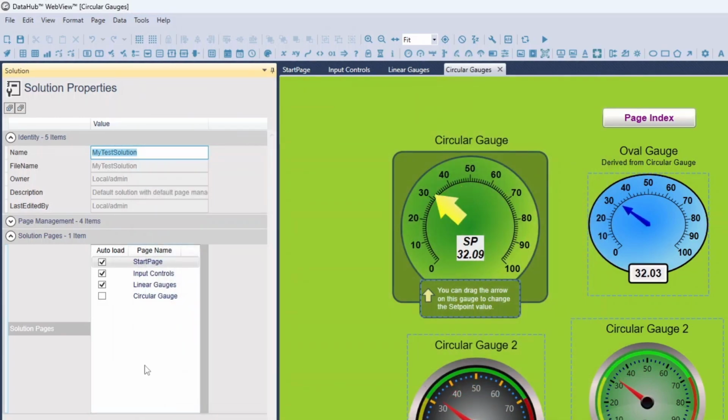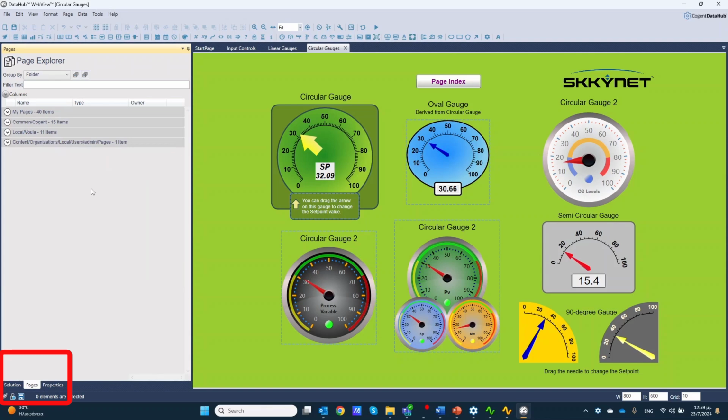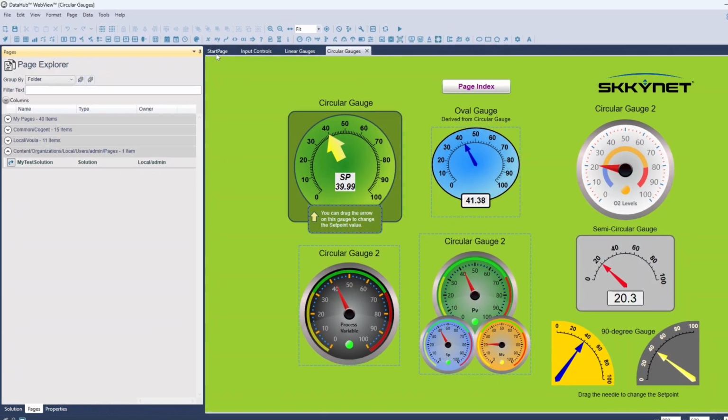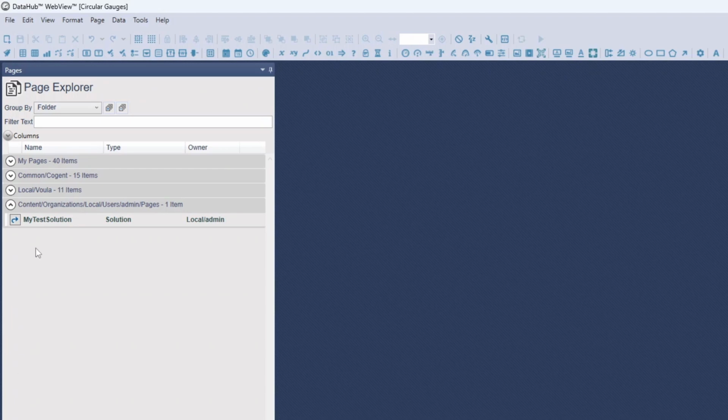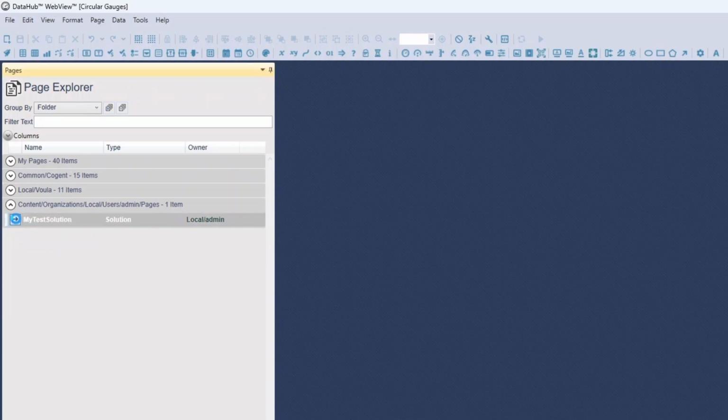So now I've saved the solution, and you can see that this solution is now a part of the Page Explorer down here. What I can do now is close all the pages and test if what I've done works. So clicking this will have to load the pages that I've selected as auto load in my solution.